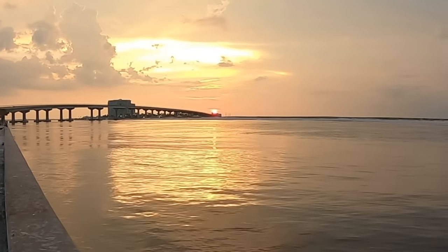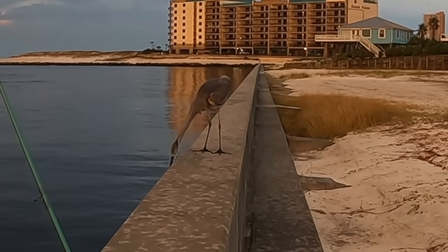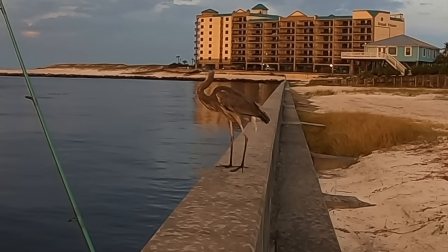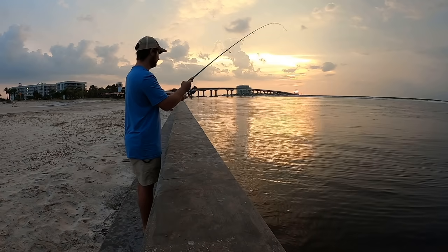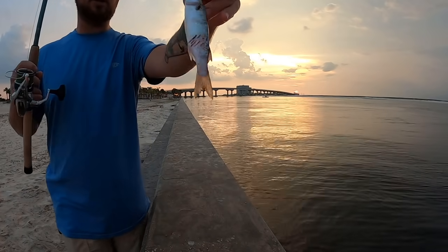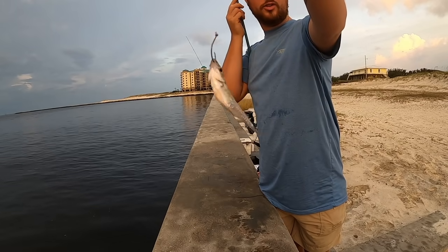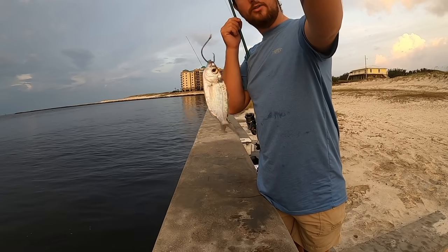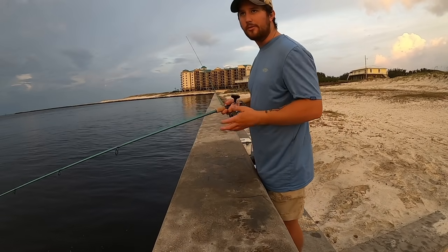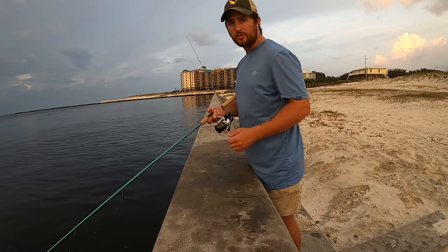That sunrise is beautiful coming over the horizon. The heron is cleaning his beak — you see them rubbing it against piling and stuff too, getting all the crap off. Something chewed on the bait. I put on a little shiner instead of the finger mullet — I've caught some big trout on these, though they're not as hardy and don't live as long. I'm trying to use these up first since the finger mullet will last longer on the aerator.